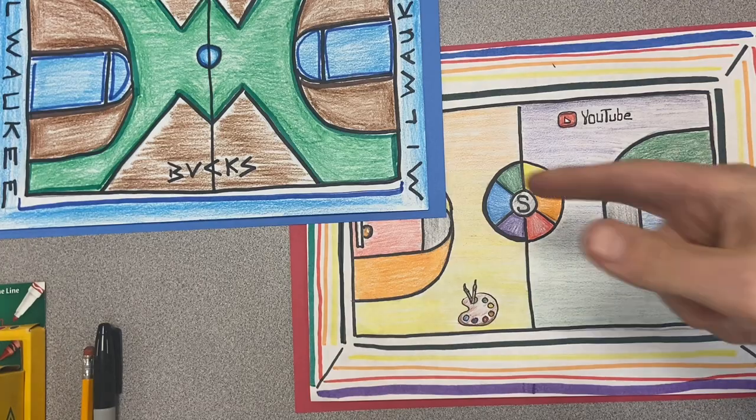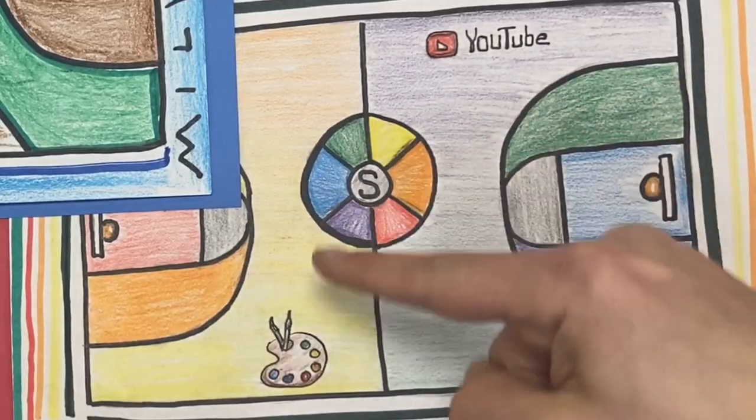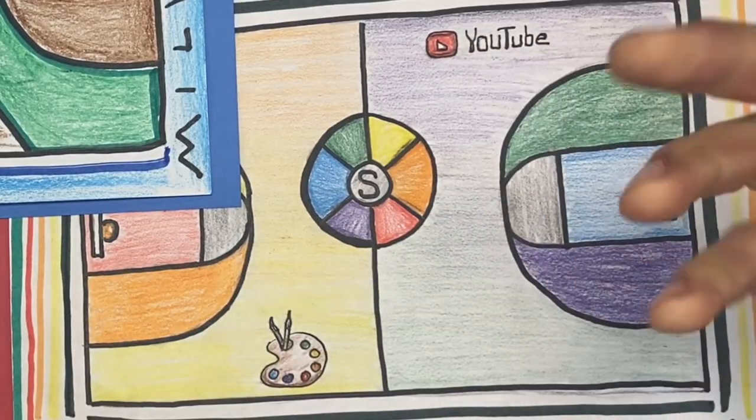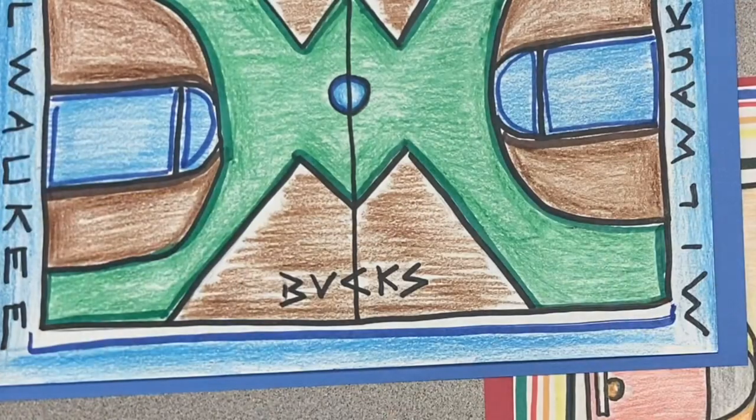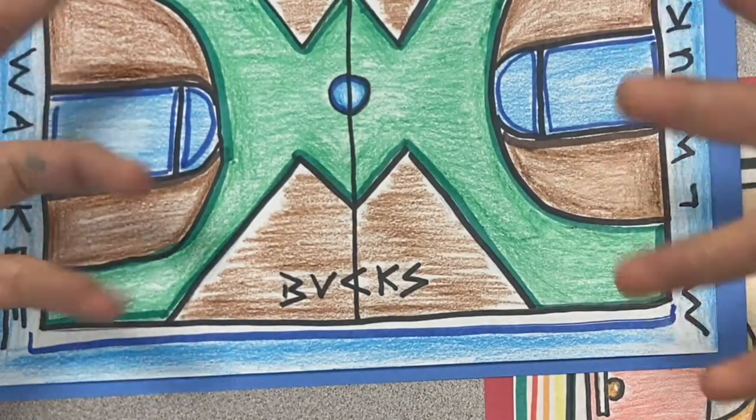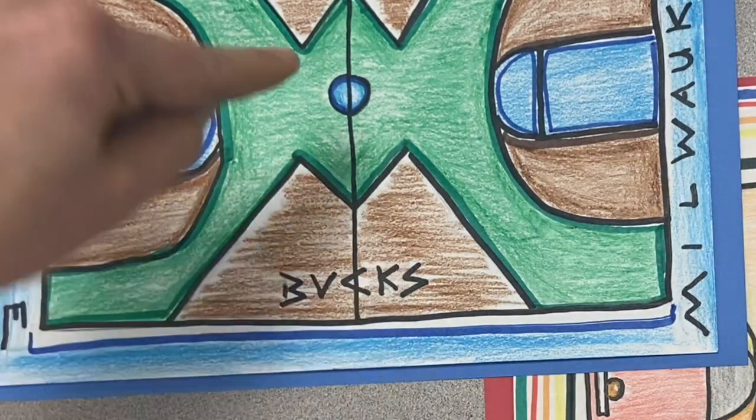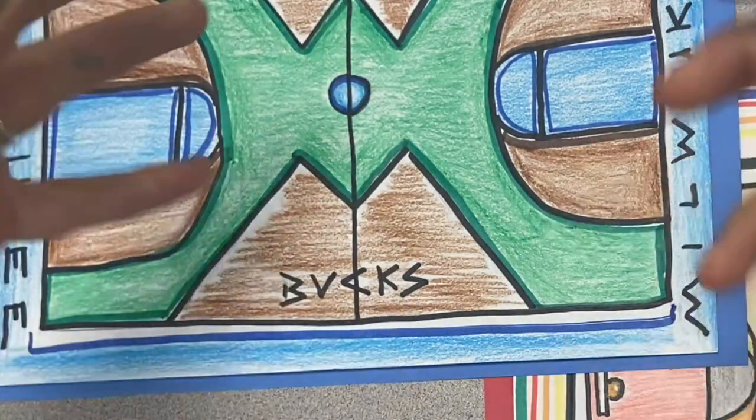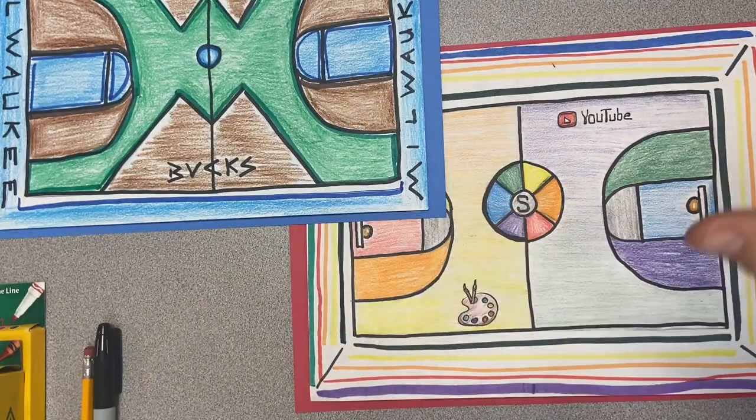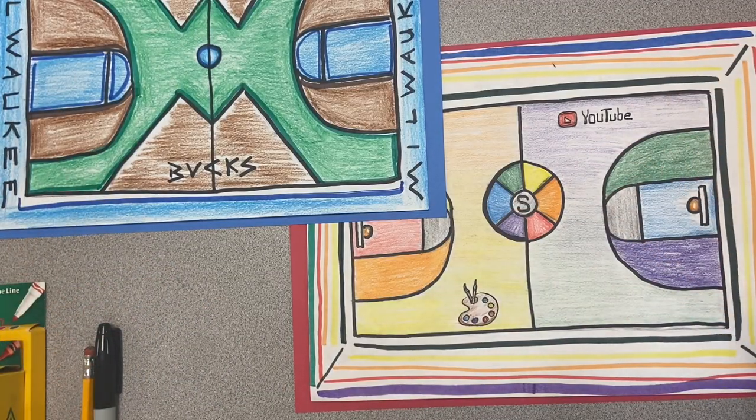Of course, I had to do an art-themed one. Had the little color wheel in the middle, sponsored by YouTube, I guess would be my court sponsor. And then, of course, I had to just do a Bucks one. Bucks inspired. Had the little Milwaukee on the side. I tried to do like an M and kind of a W smooshed together with the Bucks colors and had my rainbow colors over here. So overall, had a blast with this one.